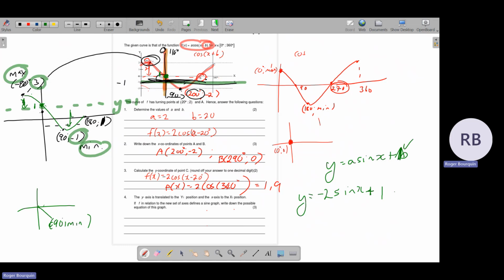So you've got to identify what's the vertical shift, and what's a got to do with the amplitude. So once you've got the vertical shift, then you can look at the amplitude and say, what's the distance from there to there? It's 2. I don't want you to panic if you don't get this question.